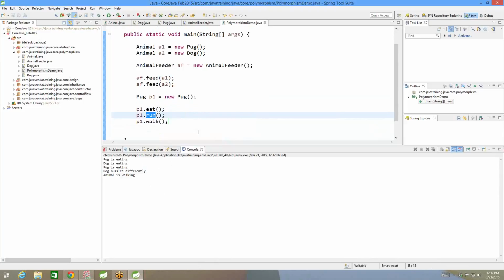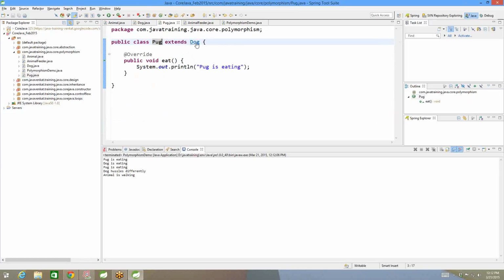Obviously, right? The reason dog overrode it is because dogs are different than other animals. That's what it means. And pug happens to be a dog. Pug is a dog, right? Yes. In this case, pug is equal to dog there. Exactly. Pug is getting behavior from both animal and dog, but the same method has been overridden by dog, so it will get it from the most recent parent.